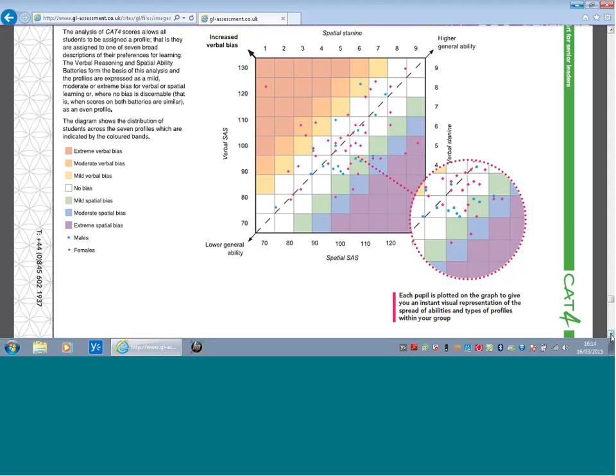Yes, of course. The non-verbal score will be very useful to give you an idea of general ability, because it does combine verbal and visual skills.